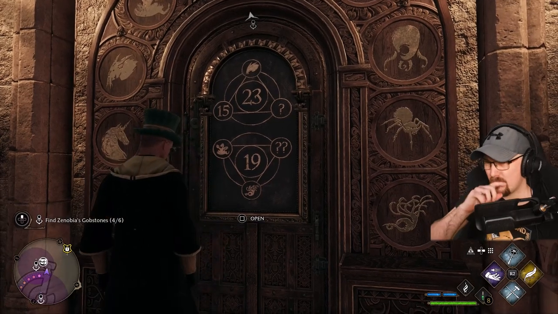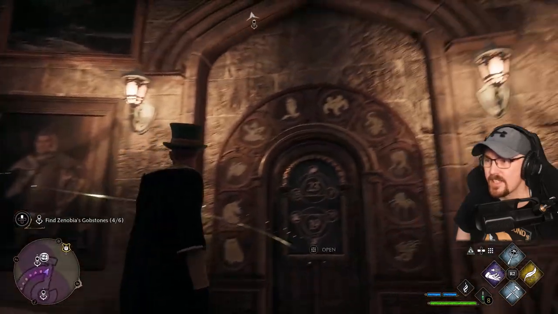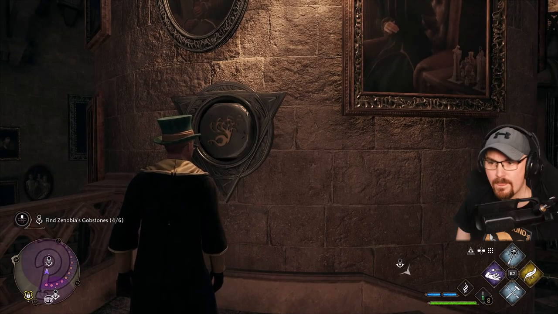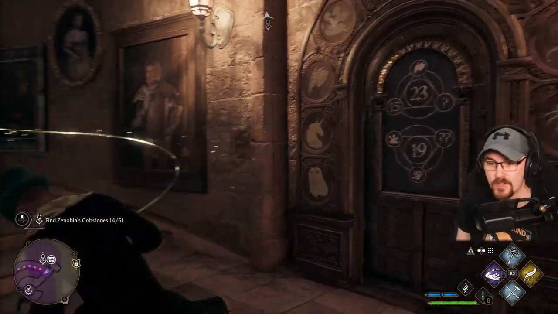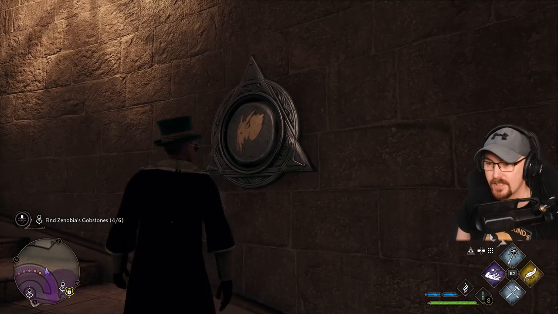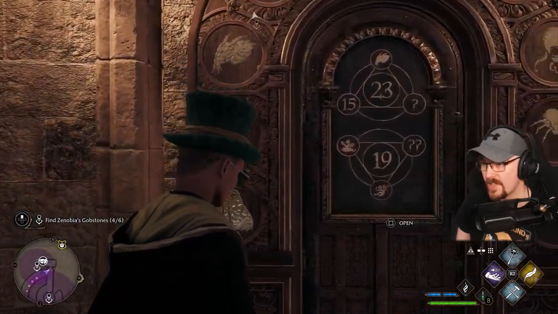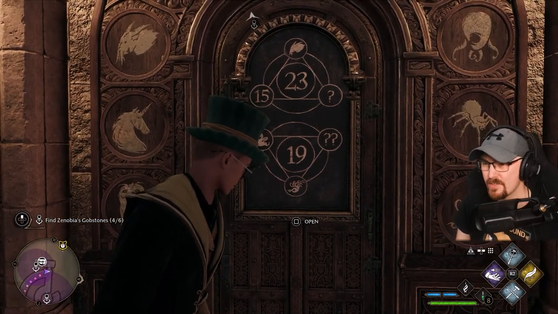217. So we need a 6. That's a salamander. That's a salamander, innit? I think. No? Am I looking at the wrong one again? No, I was. I was looking at the wrong one. It's this one that needs to be the salamander. There we go. And we want... So that's 9 plus 3. 12. So we want 7.